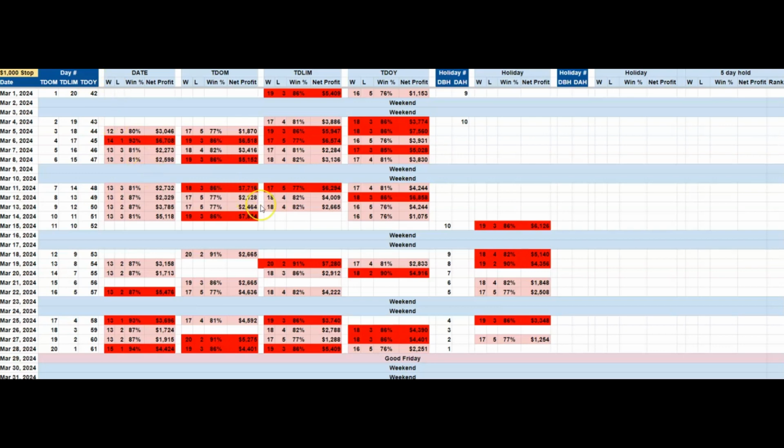There isn't as much consistent bright reds across horizontally or vertically as I would like, whereas the whole month has a smattering of both light and dark reds. So one thing to note here too with sugar is it uses only a $1,000 stop, since it's a little bit of a smaller market and the dollar values are a little bit less on this daily movement. So we use a lesser stop in this market. But there isn't really one particular area to key in on here.